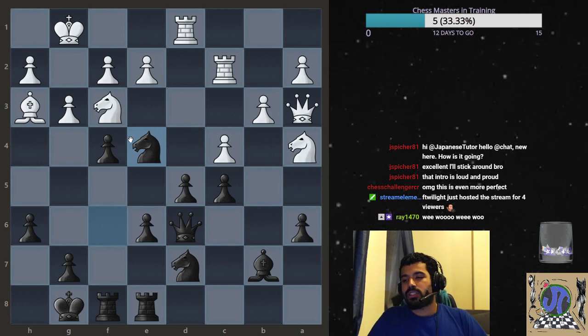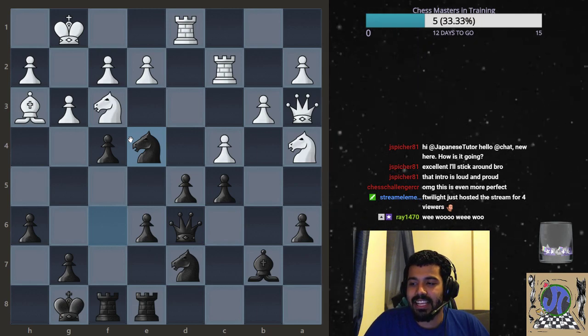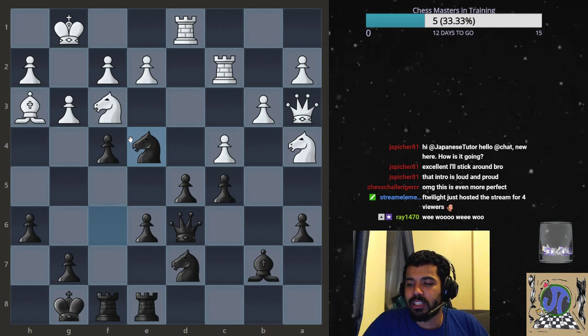So here's a question. I can see that black's attack is now becoming dangerous. At what point did you realize you were winning?